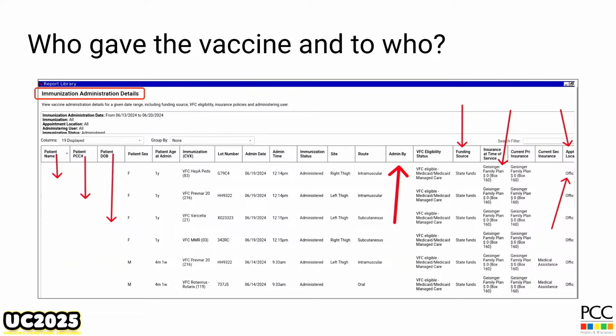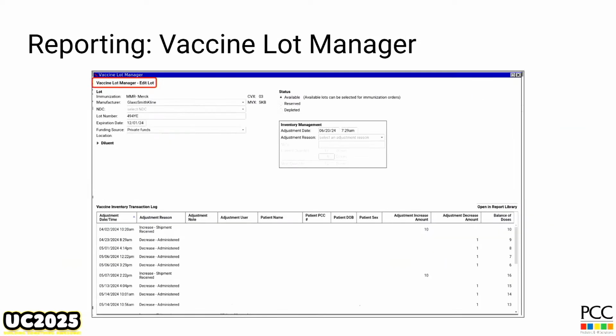You can put the insurance plan on there when you customize it, because if they got a VFC, did they have Blue Cross and they shouldn't have got VFC? So that's another safety check for you guys when you say who did it, why'd they do it, why is our number off? It's just to help you guys out better, okay? And of course, reporting from the lot manager, which you can just see what we saw. When you come into the lot manager, like Romney was just showing, you got all your stuff here.